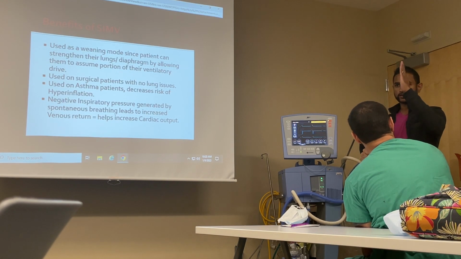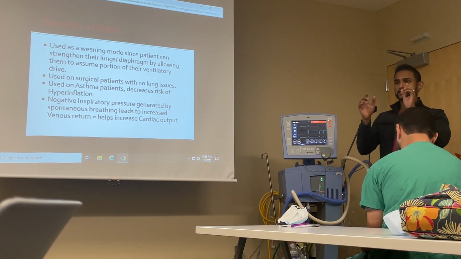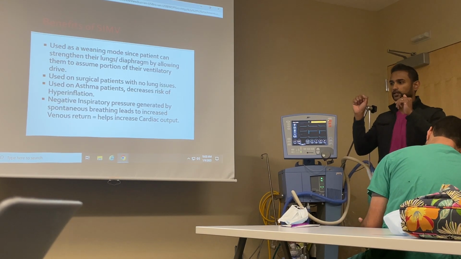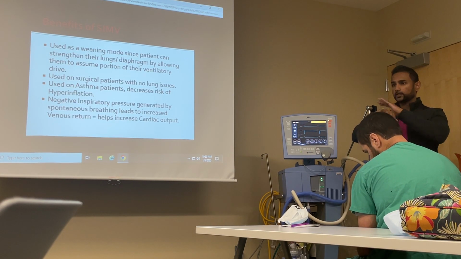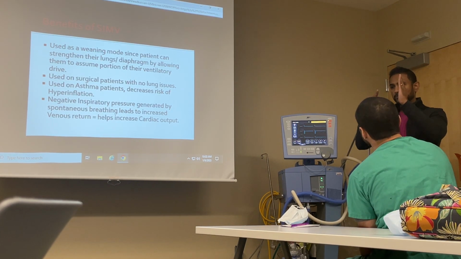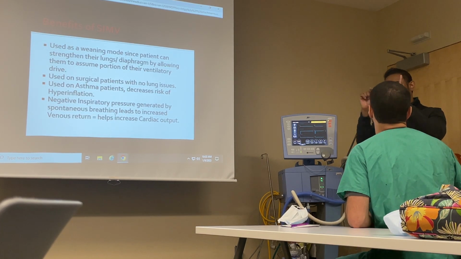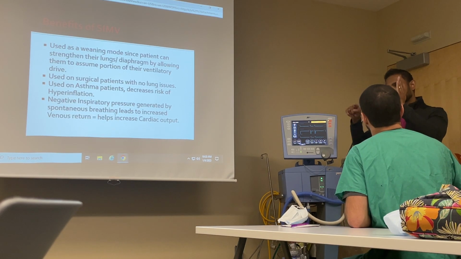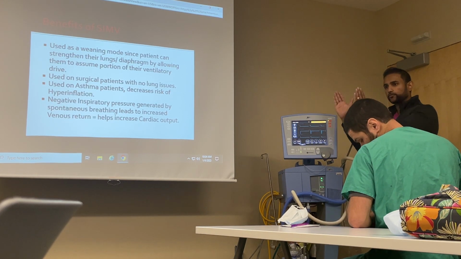So let's say every 5 seconds the ventilator gives a breath. Within that 5 seconds, you're awake. So one second for inhalation, two seconds. The minute the peak flow kicks in, it gives the volume of air to the patient's lung, the 500, and inhalation is stopped. Then everything else is passive exhalation. While that volume is coming out, if you want to trigger another breath on your own, you can, but the volume is not going to be 500, it's going to be 300. But soon after the exhalation phase is over, the ventilator is still going to keep that 500. You know what I'm saying? So it cycles within that time frame, 5 seconds, 5 seconds.